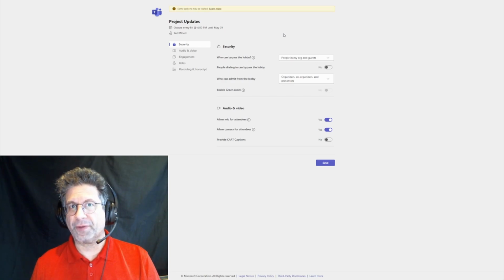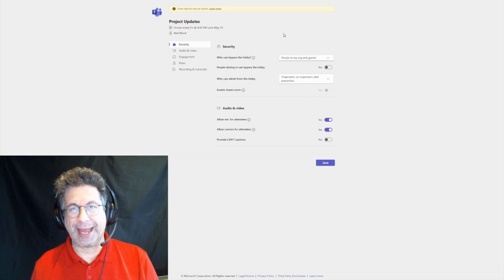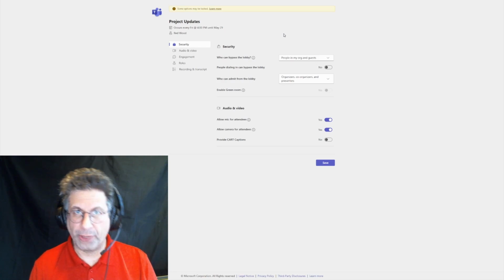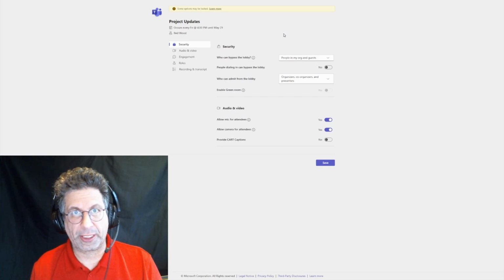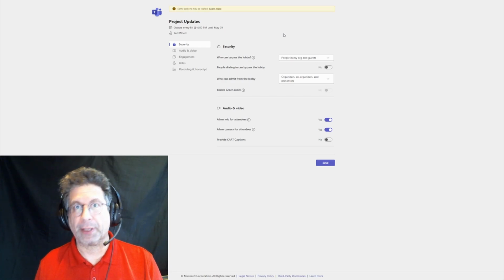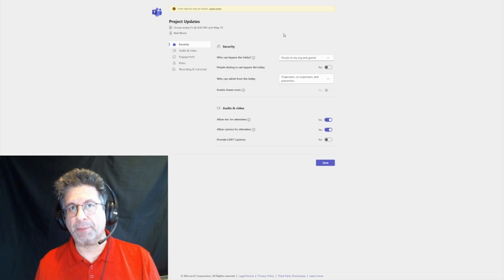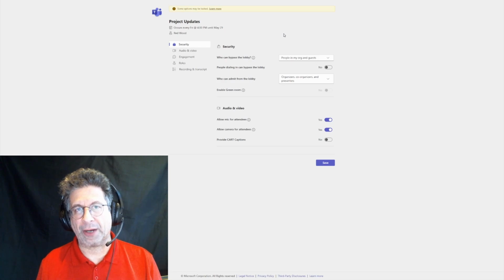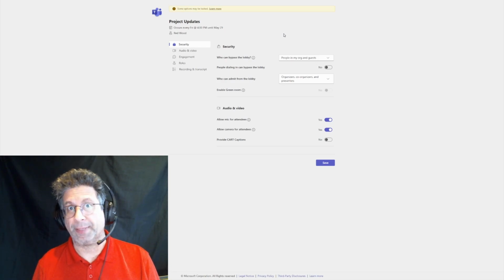So these are the different potential scenarios where you want to keep this in mind, that having a co-organizer is very important. You do not want to leave your team in the lurch when you are away, either sick, on vacation, or some other situation happens. Let's say you're doubly booked and you have to go to the other meeting because it's an emergency. Whatever the case may be, having a co-organizer will allow your particular meeting, in this case this recurring meeting, or the instance of this recurring meeting, to still be a success despite your not being there.